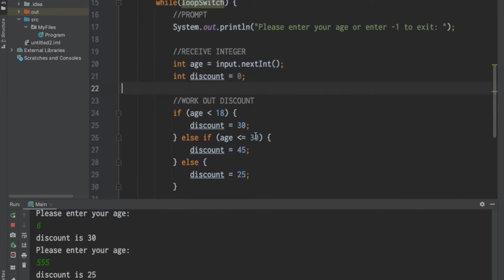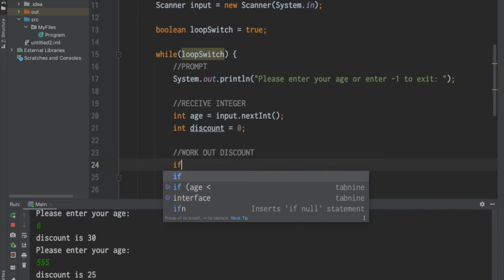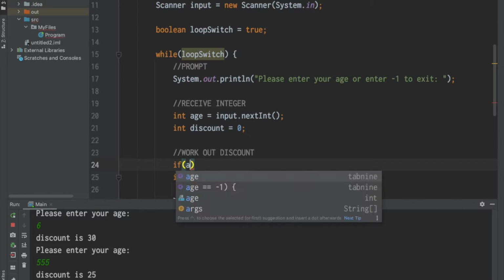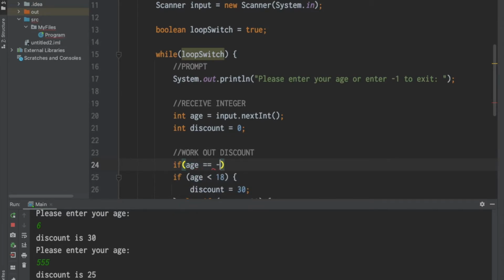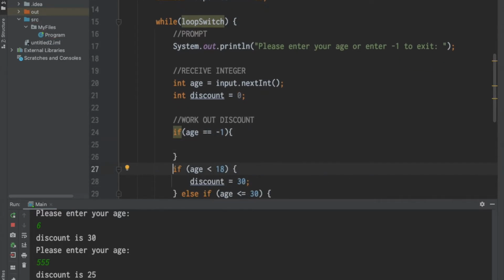and then we try to work out the discount. Now, we need to change our if statement, because if we get a -1, we need to do something slightly different. We don't need to calculate the discount, we basically need to stop. So the way that we do it is we take that -1 and we put that inside our if statement. So the first one is going to be: if age equals -1. So we have to decide what we're going to do if that's the case, but we need to tidy up the remaining conditions. What was the if statement now becomes an else if.